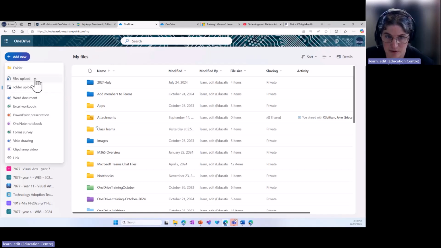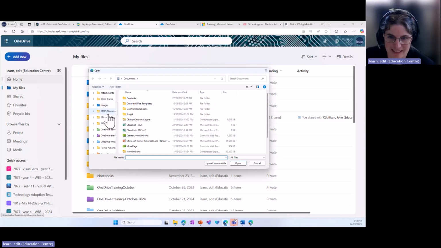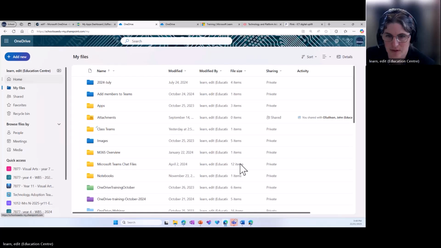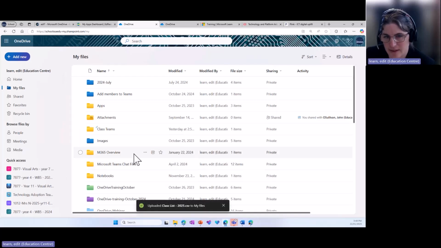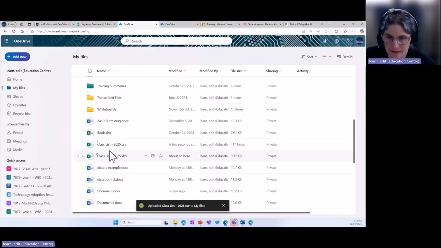So I can use those options there. I can just click, and then that brings up my file explorer, and I can go ahead. Hopefully I can find a file. I can go ahead and let's just add this file, and it's going to come into this folder here. There it is there.